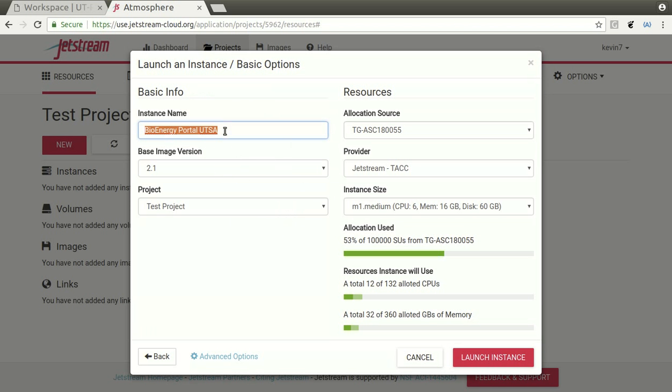And you can rename your instances. It's not that you got to just stick with this name. You can have any name that you want, and make sure that you choose the image version 2.1. This is the latest image that has a functioning version of Google Earth and other scripts. And since we created this image under the test project, it is listed here by default. And if you have multiple allocations, you can choose them over here.